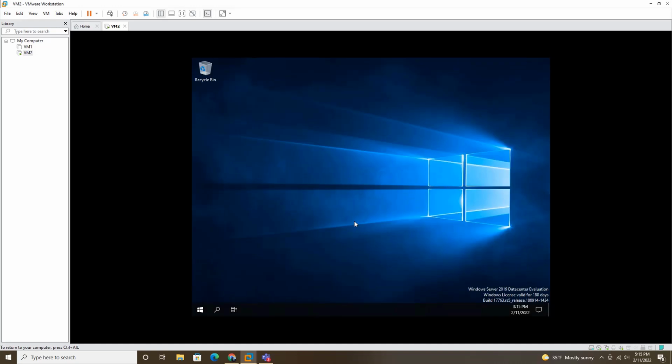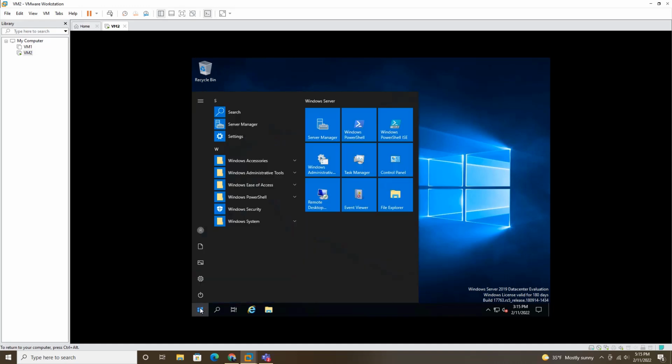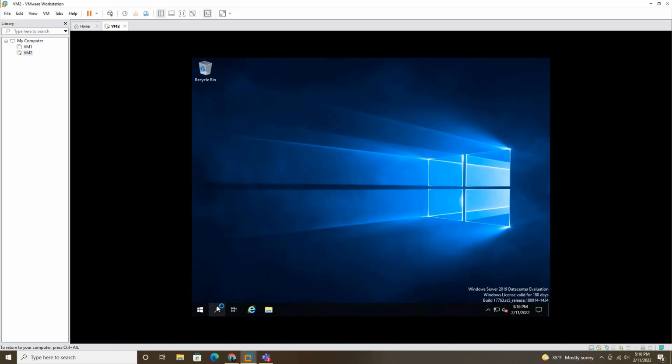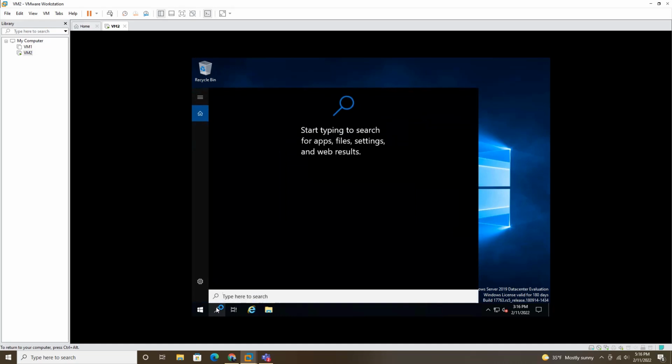So this is the screen. Here, if we click here, see we'll have some functions or folders which we can access. So now I'm going to go to the command prompt to look at the IP address.